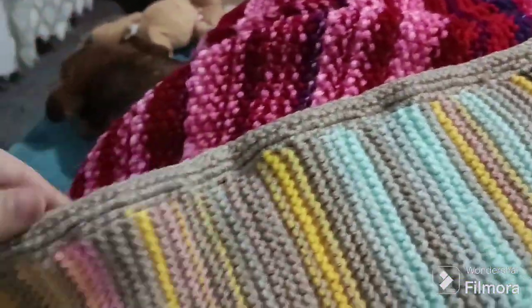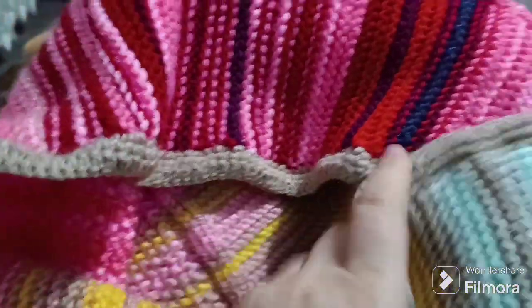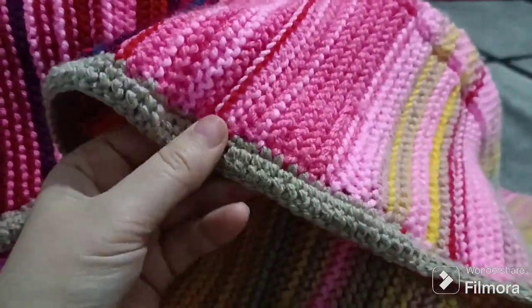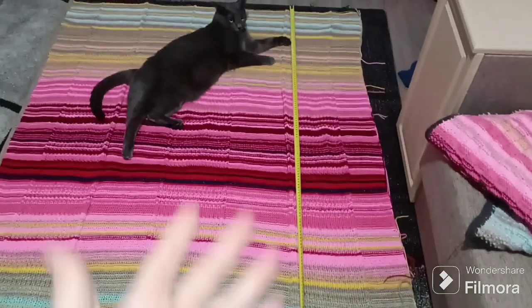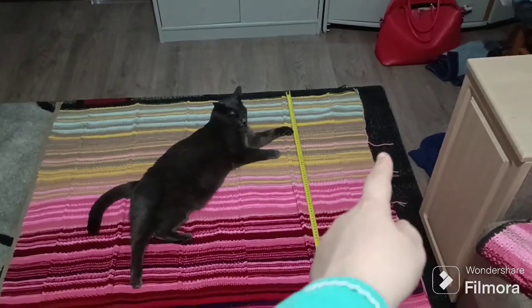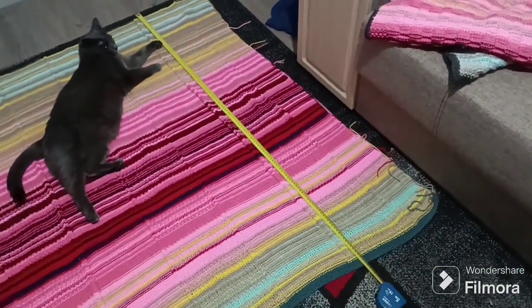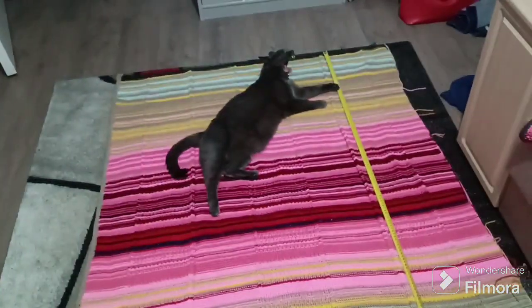One side is finished — there it is! I'm so happy, and it reminded me how much I love crochet; I want to do it more often. Here are the ends I had to cut off. I wanted to measure it to see the dimensions so far — Nikita had to come into the frame, of course. It measures 125 centimeters by 140 centimeters, and this is pre-blocking, so I expect it will expand after blocking.